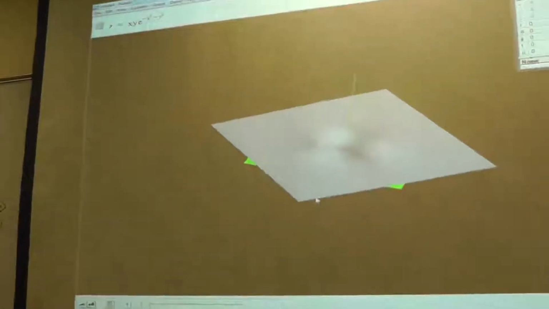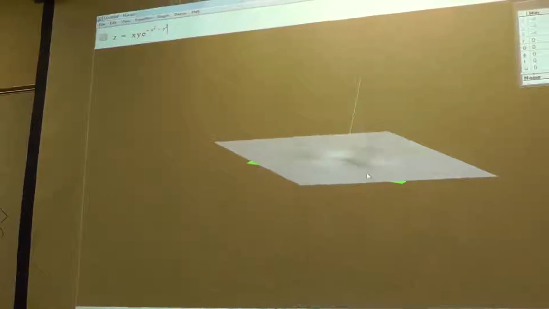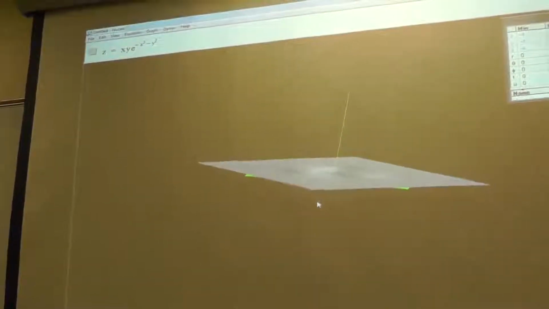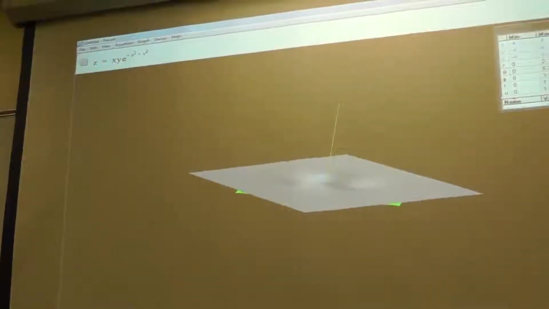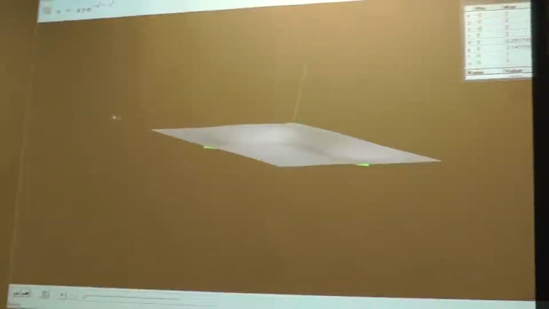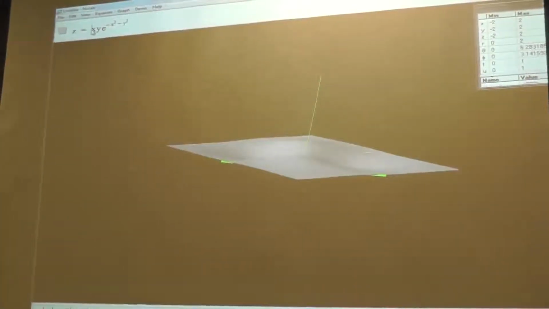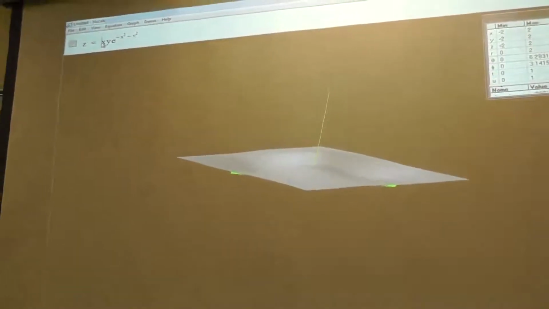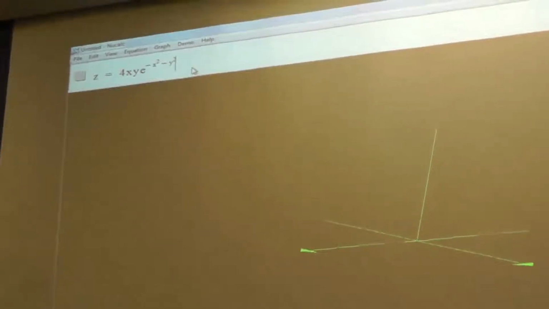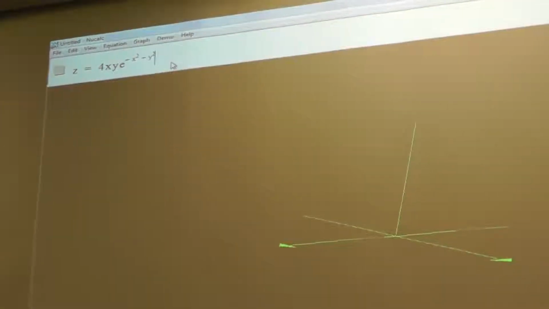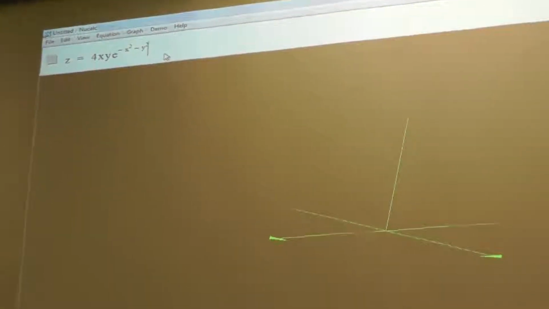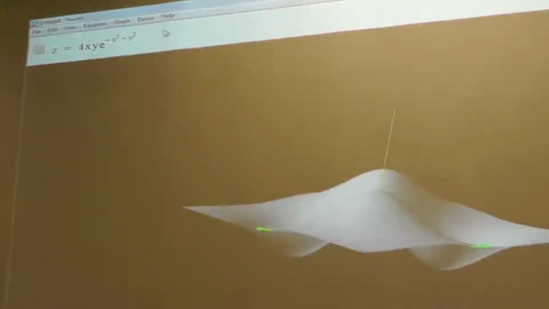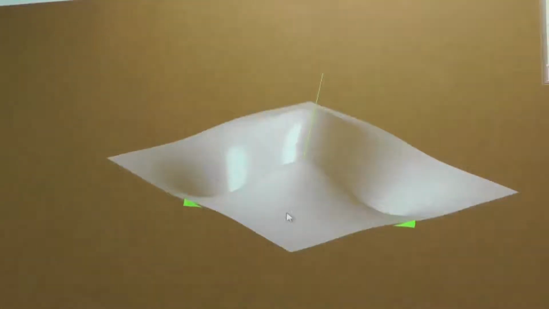So you can see a little bit of light effect on there. Actually, that's kind of lame. That's a little bit flat. I can zoom in a little bit, but I'll tell you what, let me use a stretch factor. Just like you can stretch a function by the amplitude of a sine wave, let me put, say, the number 4 right there. It won't change the gradient's effect. It'll just make the function a little bit steeper, easier to see. There you go. So you got some more hills and valleys to look at.